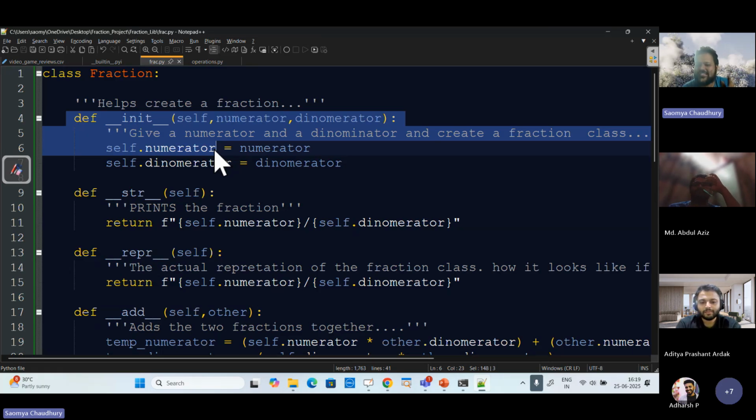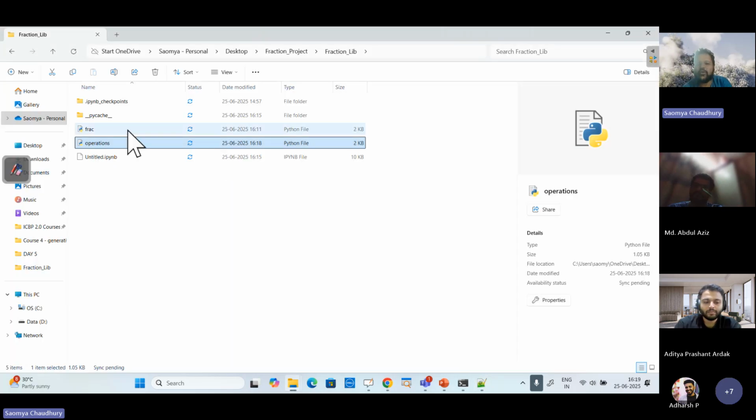That's it. I'm just doing the same thing, just like how you saw with sets. I can use set one dot difference set two to do set one minus set two, or I can use set one minus set two as well. Same thing, I'm just recreating it. Obviously that is foolish, but at this point I'm just giving a heads up: if I create two different Python files, how do I integrate them together? That's the whole point here.